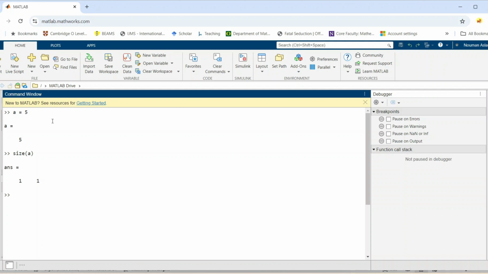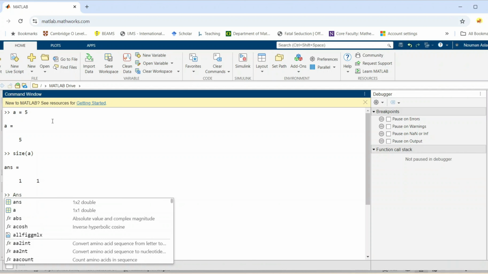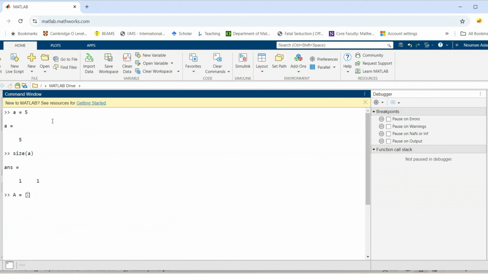Now let's try to initialize a matrix which has more rows and more columns, where you already know the numbers inside the matrix. Let me write 1, 2, 3 in square brackets. I start by writing 1 and then press a space.